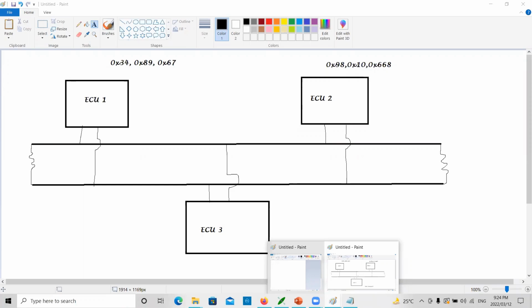It is like synchronization. One is operating at one speed and the other is operating at a different speed. The speed match will not happen. That's why ECUs running at the same speed will be grouped together. All ECUs operating at 125 kbps will be grouped in one bus. Similarly, 250 kbps will be grouped in one, and 500 kbps will be grouped in another.